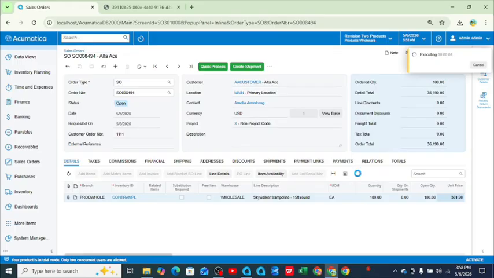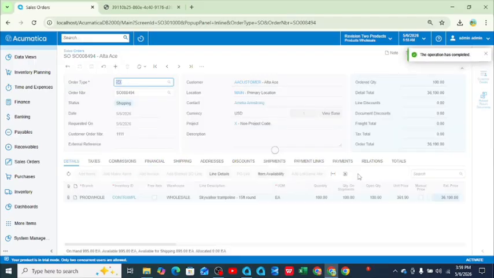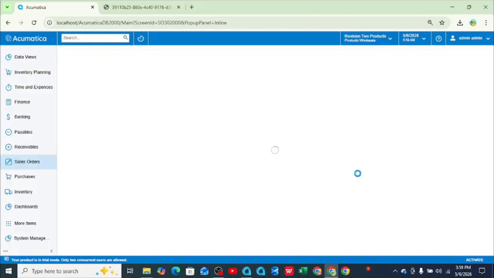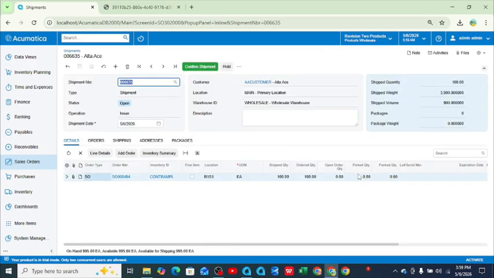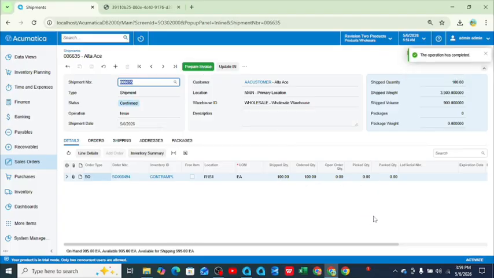So I need to create shipment. Let us create shipment and go to the shipment area. Just give it time, because that is the order which we follow when creating a sales order up to the level of creating an invoice. You need to confirm shipment. You need to check that this is the correct amount of units which need to be shipped.